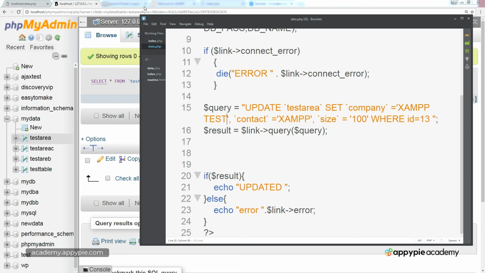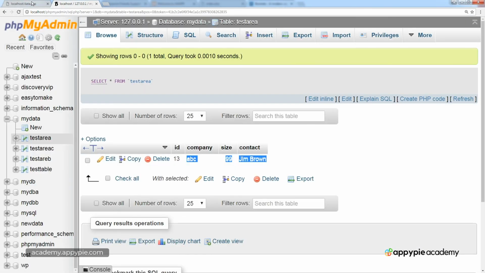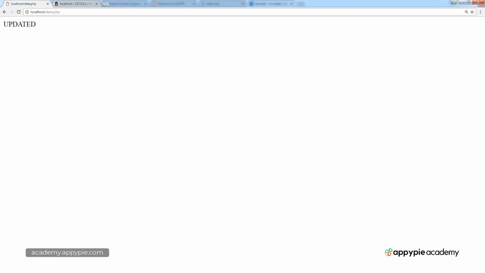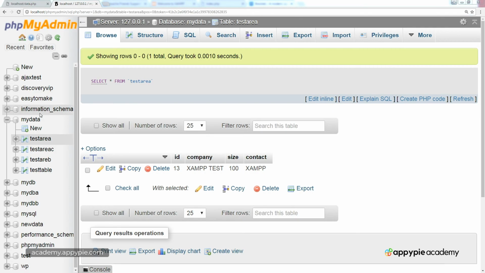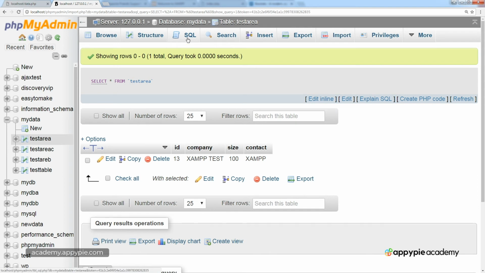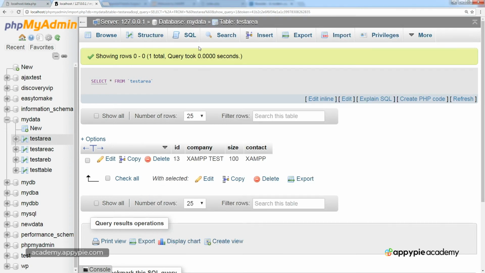test. Let's go back out to data, refresh it, and now we see that we need to save this actually, sorry. Going back out here, refreshing it, we see that we've made that update to XAMPP. So it's just as easy as that, connecting the database, and this database code would be something that you typically would use within your web code.